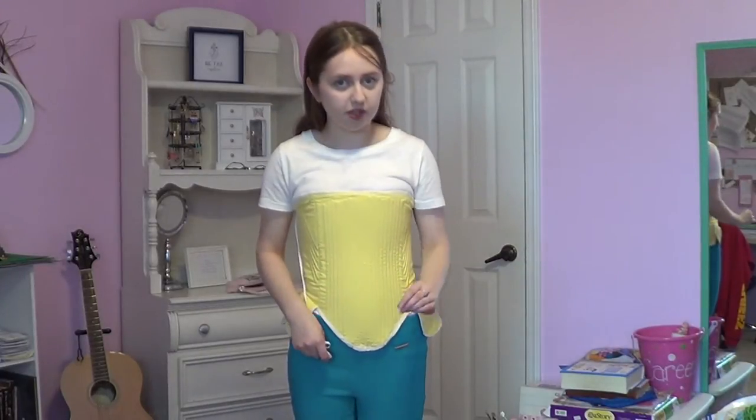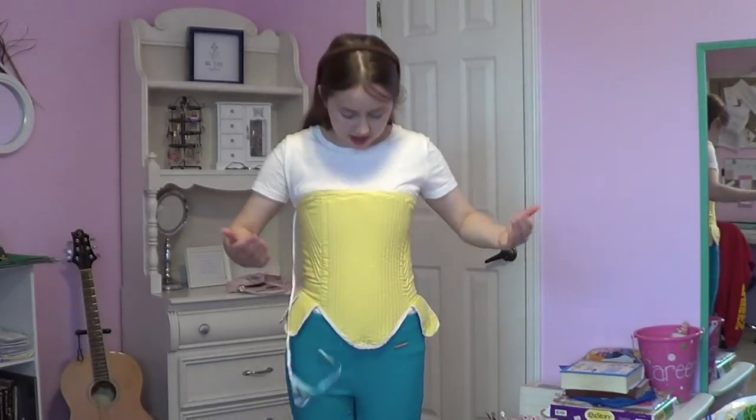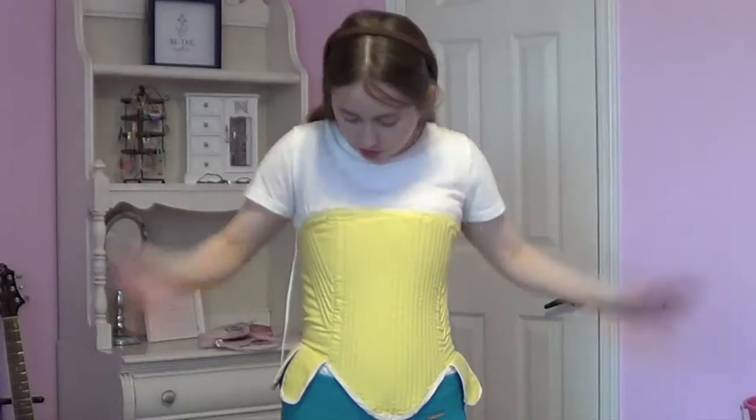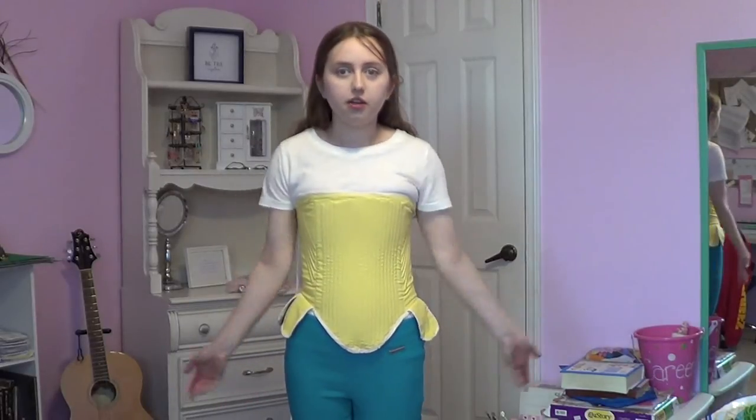And I can definitely, or almost definitely, tell a difference with this front area bone. It does feel more supportive. It does feel just better. And like I said, they're not super tight. I can actually squish it quite a bit. I mean, obviously because I'm a human and I'm squishy, but I can also put my hand in there, and it's not uncomfortable at all. It's very comfortable. I don't feel at a loss for breath. This actually helps out with my posture.